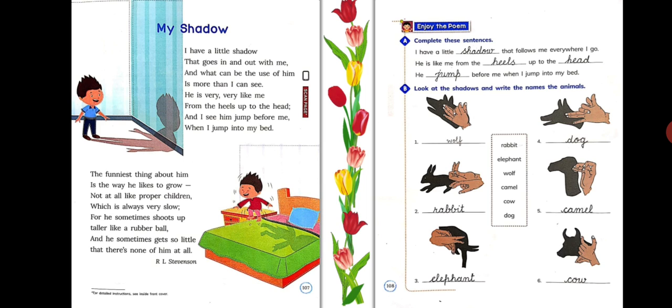Then, in part B, few shadows created with the help of hands are given to you. You have to identify the shape of animal with the help of box given in the middle. Clues are given in the middle. You have to take help of all these clues.